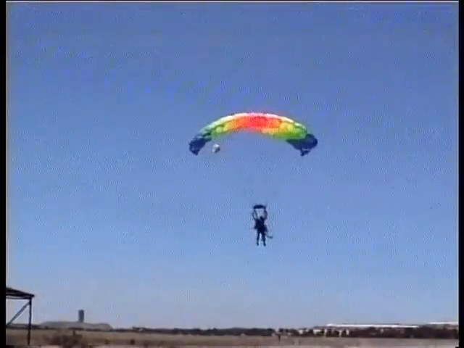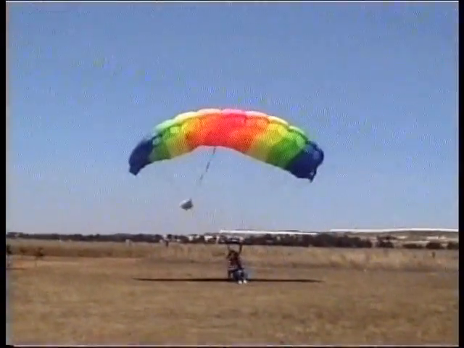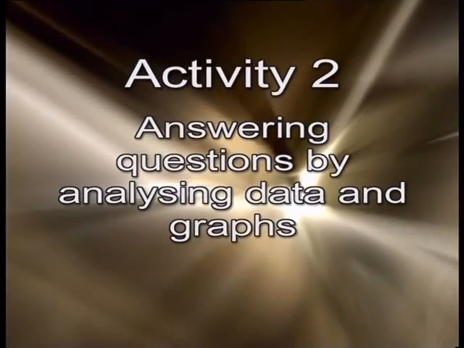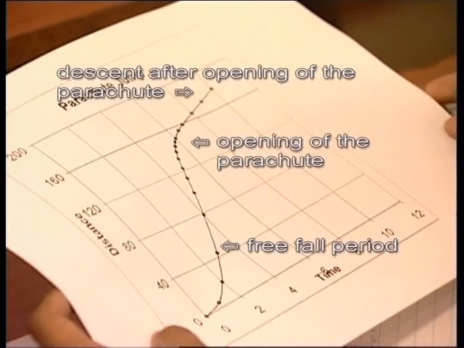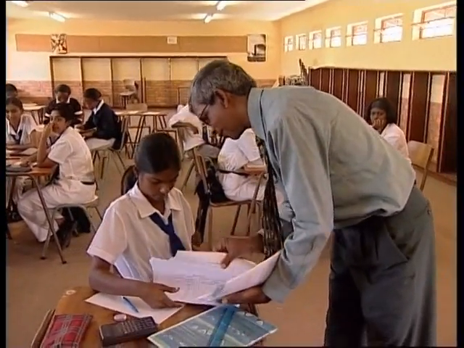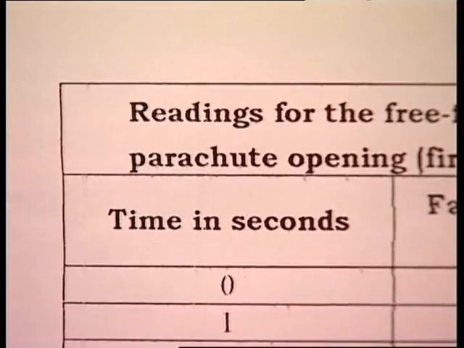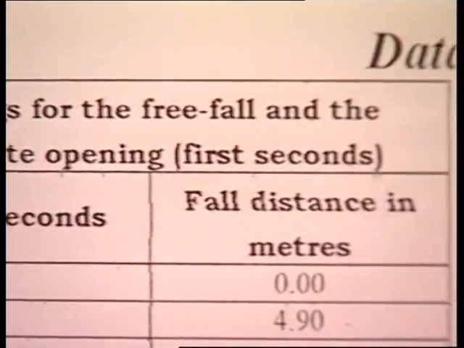The class agrees that the parachutist will have 3 phases to his jump: a period of acceleration during the initial freefall, a period of rapid deceleration when the parachute first opens, and finally a period of constant velocity while he floats down to earth with the parachute open. The learners are given a graph that represents the speed of the parachutist during the different phases of the descent. The teacher hands out a worksheet with which they will solve problems related to this parachute jump. They also receive a data sheet which tells them what distance the parachutist has fallen at specific time intervals.